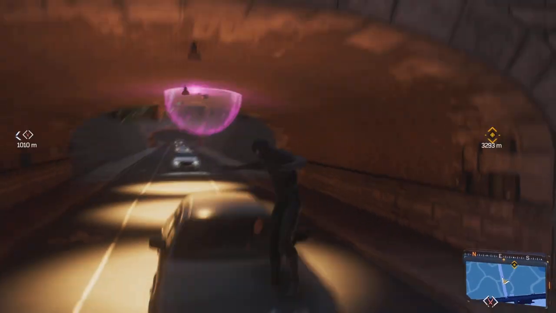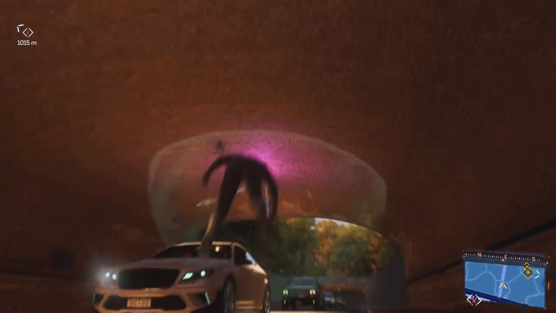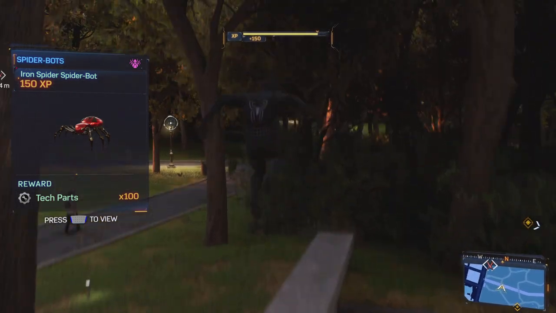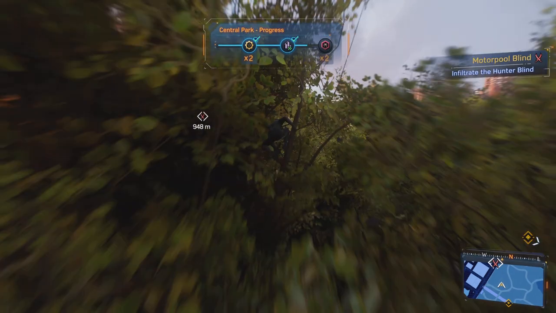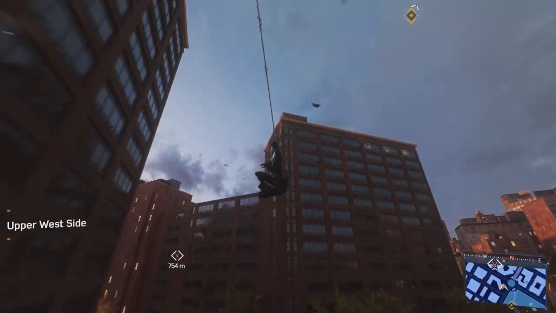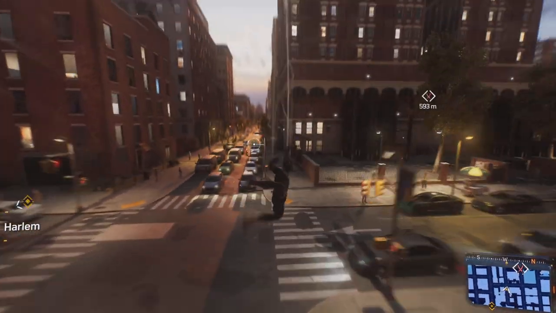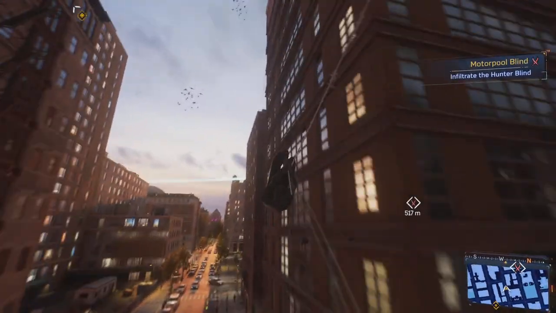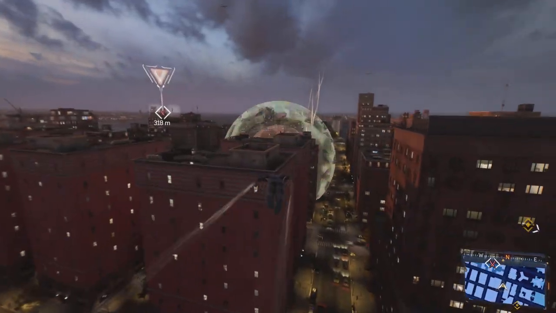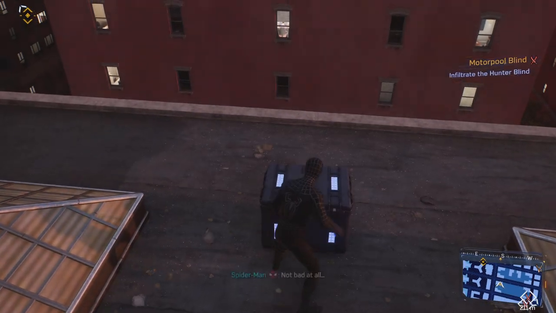It's underneath the bridge, so let's just go underneath the bridge real quick. I'm over here trying to jump, of course. The Iron Spider. Woo! Nice. Okay. I'm over here swinging through the trees. Woo! I am so trying to get better at the web swinging. Actually over here, so let's do that.